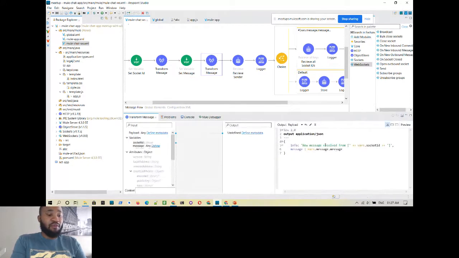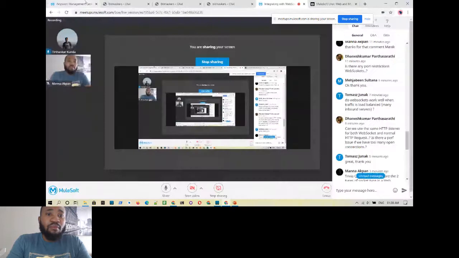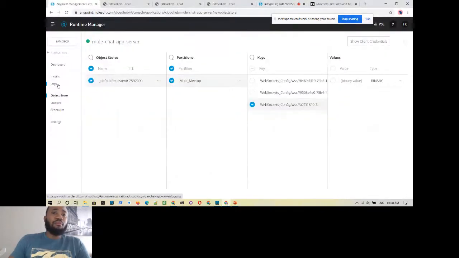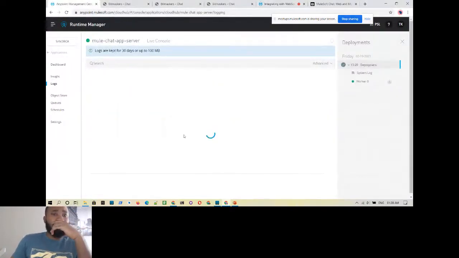And I am logging this. So, new message received from, who is the person. This is something which is actually from what I said about the privacy policy and stuff. I am logging this message, but definitely we can always mask it and make sure that nobody is able to see it. But if you can see the logs, let us see the logs. That will make it more clear.